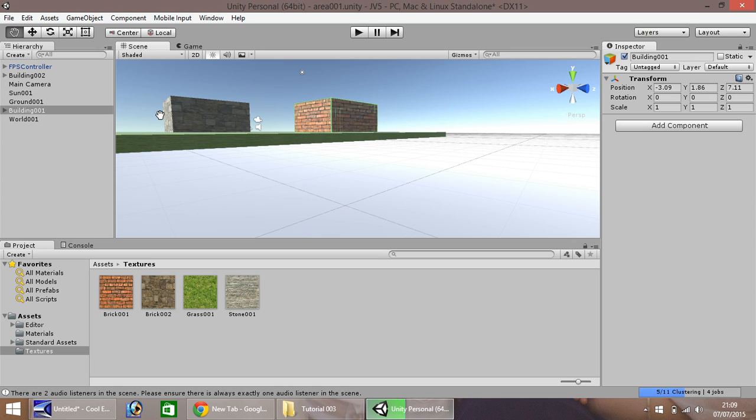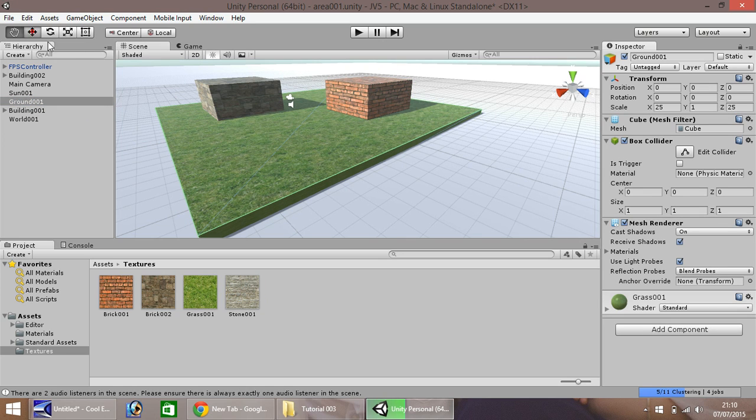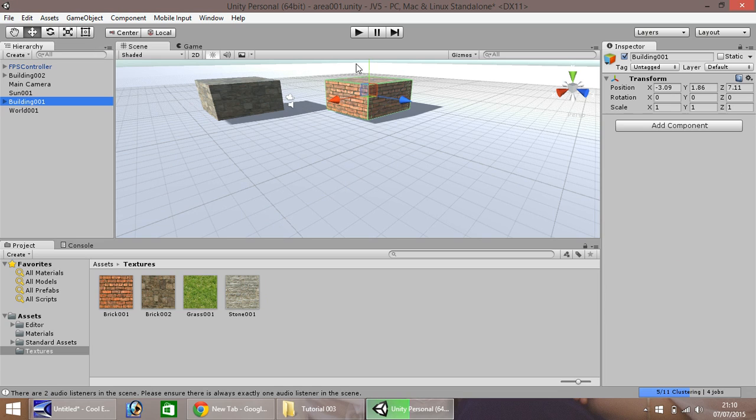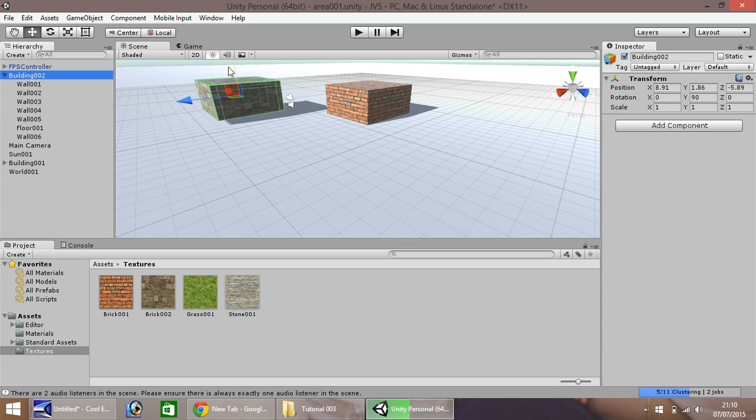So what we'll do is, it is up to you if you want to do it now. I'm actually going to delete our ground. You can keep it in for now if you would like to. And what I'm going to do is select the first building, hold Control, and just drag it down enough so that it's on the terrain. Well, there I think. And the same with our other one. Oops. Let's select all of the building, drag down, and just up a touch more. There we go. That'll do for now.